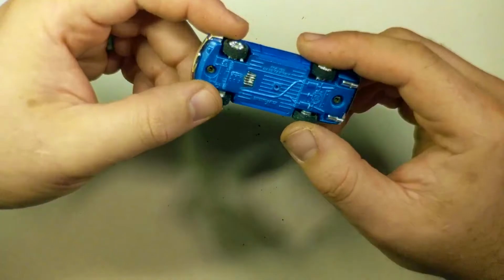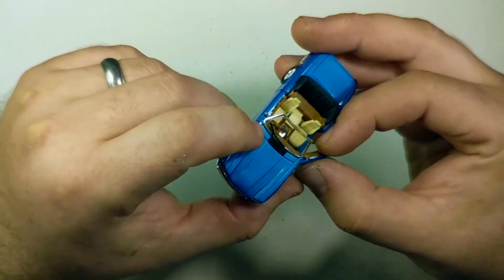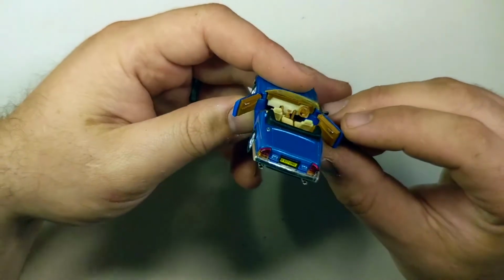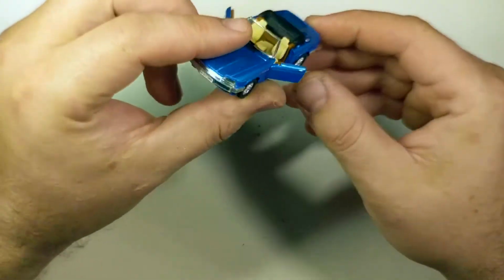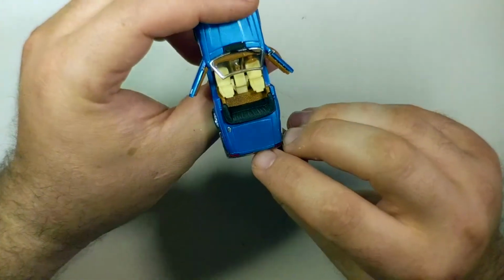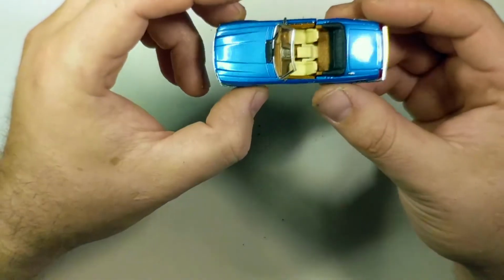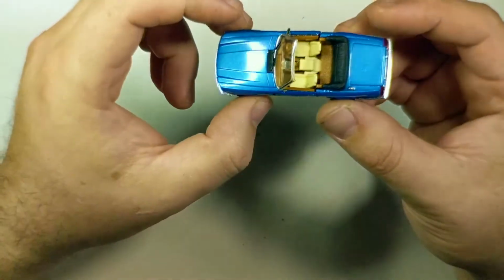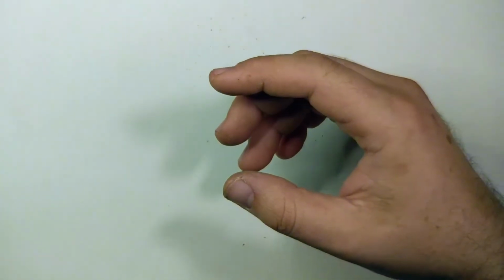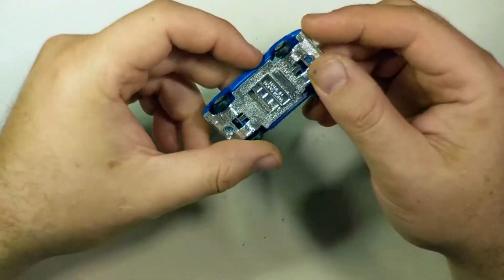This one's really nice. This is a late model Majorette. Like, really nice. This one is too nice. It's got lenses. It's got the V12 detailing on it. It's got a license plate, multicolored interior, multi-piece interior, rear view mirror. The windshield wipers are actually windshield wipers. I'm going to set that one aside. That one is really nice. I'll have to talk to David over at Twice Diecast about that one.